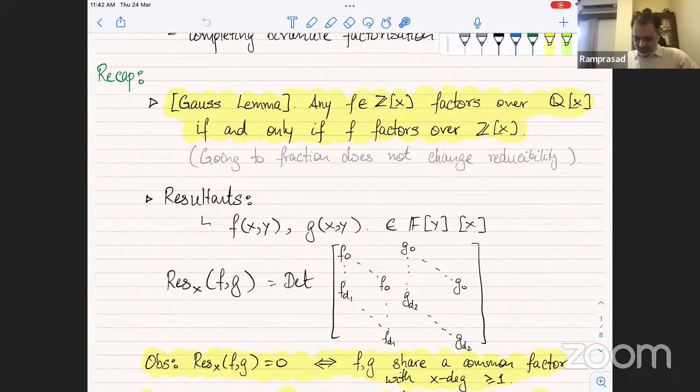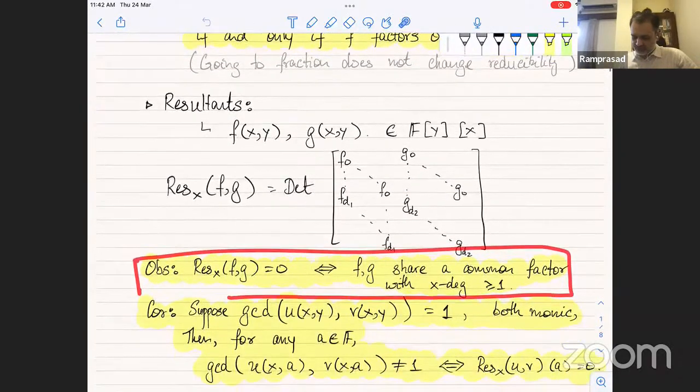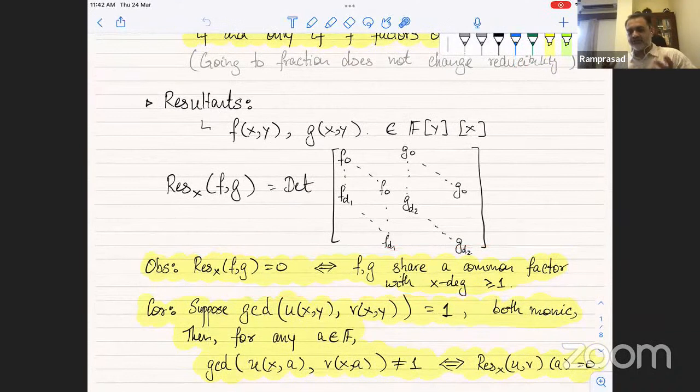And so this was this remarkable observation about the resultant, which is what makes it super useful. In particular, it gives you a way of characterizing precisely when you start coming up with these spurious factors. One concrete example which ended up being used in the GCD algorithm was that suppose you have two bivariate polynomials u and v, which actually didn't have any GCD. Like the GCD was trivial. But suppose I substitute y equal to a, and suddenly the GCD now becomes non-trivial. And the resultant tells you why such a thing is happening.